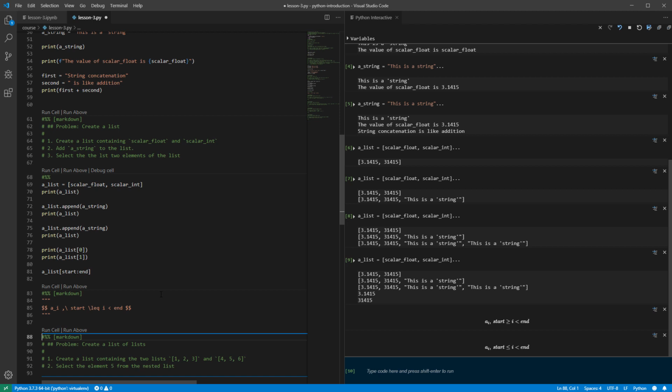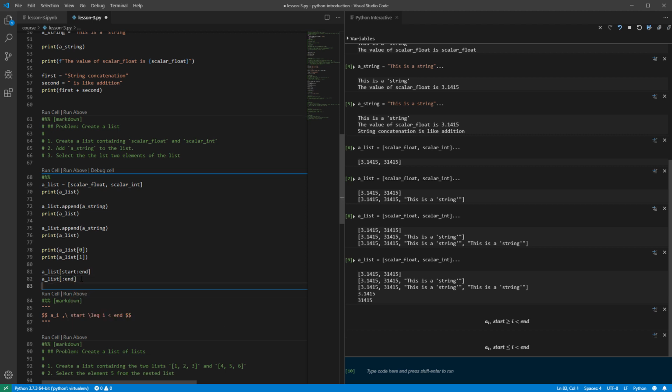It's really important to remember that it's not everything between start and end inclusive. It's an exclusive end and an inclusive start. This is just how Python decided to implement it. Other languages use different structures, but here we have to remember that, and we're going to use this structure a lot. It turns out it's really useful because sometimes you want to select everything in a list or everything in an array with n observations. If I just do a list colon end, that's exactly the same as a list 0 end.